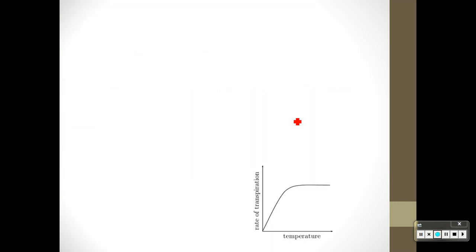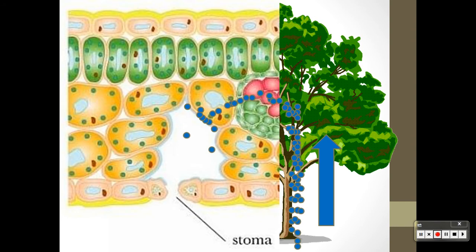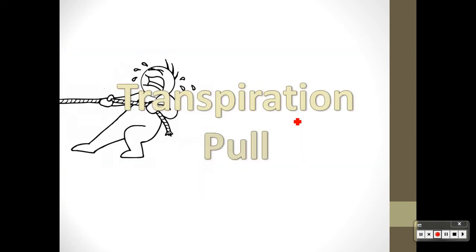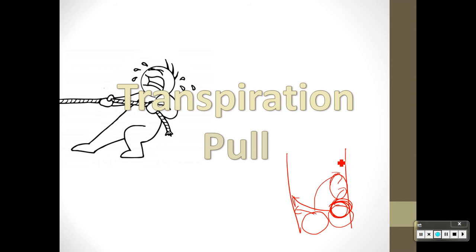The next one is, oh, I skipped adhesion. Adhesion. I need a nice blank slate. The way adhesion works is like this. Water also has the ability to stick to other things. So the water molecule wants to stick to the sides of the xylem. But whenever it tries to stick to the side of the xylem, it pulls itself up, and this next one pulls itself to that side, and then over and over and over.